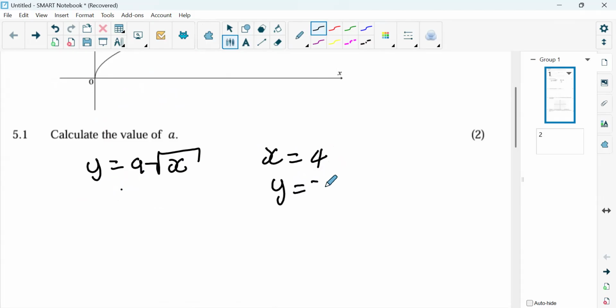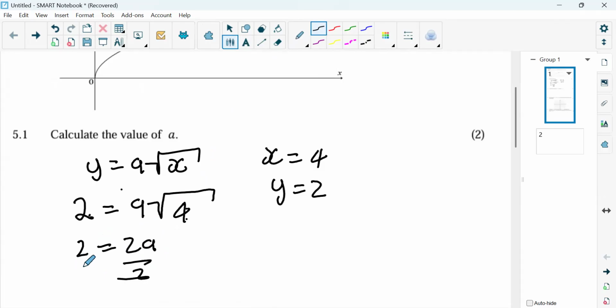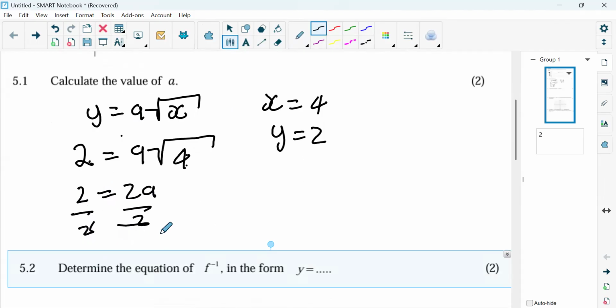So where we see x, where we see y. Let's start where we see y. We know y is 2. We can tell them that on this point y is 2. So we say 2 is going to be equal to a root, and what is our x? Our x is 4, so we're going to put 4. Now, square root of 4, you can take a chance and put it on your calculator if you're not sure, but this one is the most obvious one. So we're going to tell them that 2a is equal to 2. Then we divide by 2 on both sides. It says a is equal to 1.